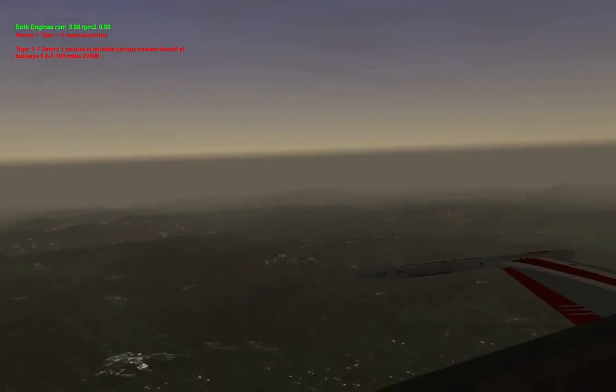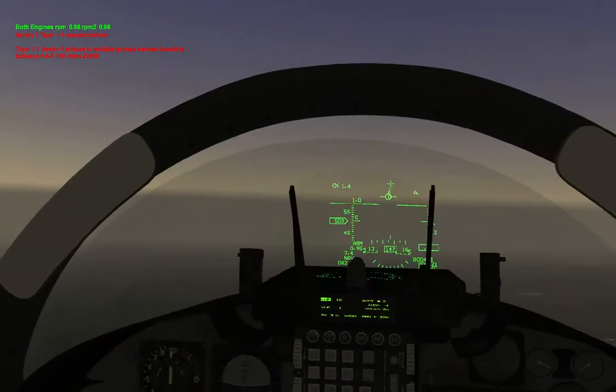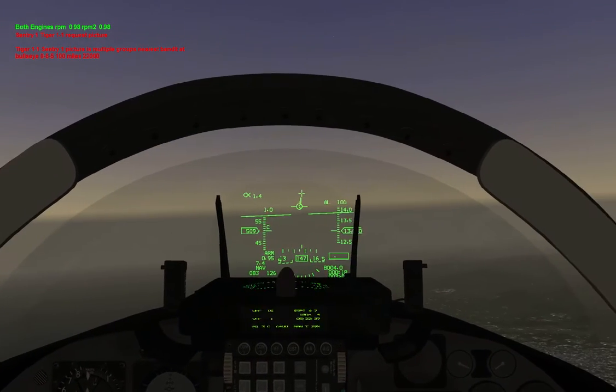Sentry 1, Tiger 1-1. Request picture. Tiger 1-1, Sentry 1. Picture is multiple groups.